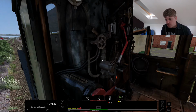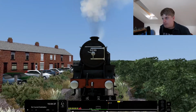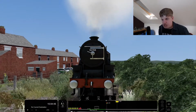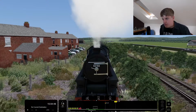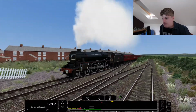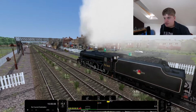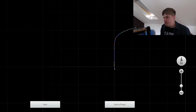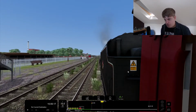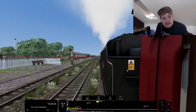And off we go. Also, I should mention that it comes with headboards as well. So, headboard number one. Sometimes you do have to press H quite a lot on your keyboard for it to come up. Maybe this livery doesn't have headboards. But I'll let you check out the headboards for yourselves when you get this locomotive. Let's enjoy the journey.